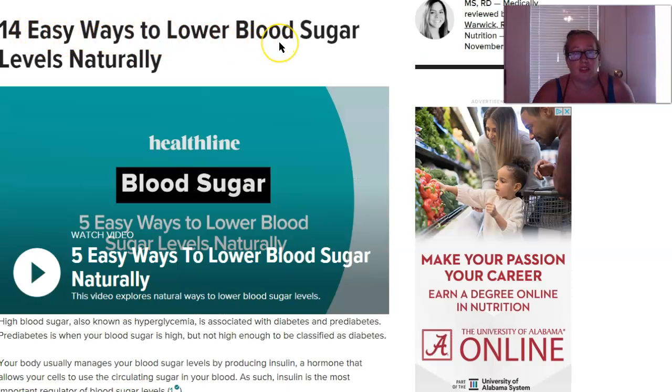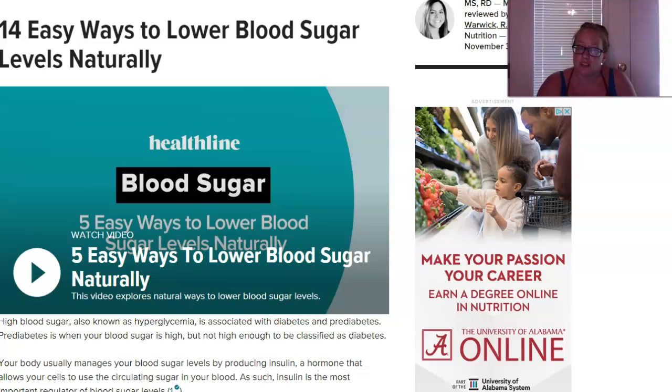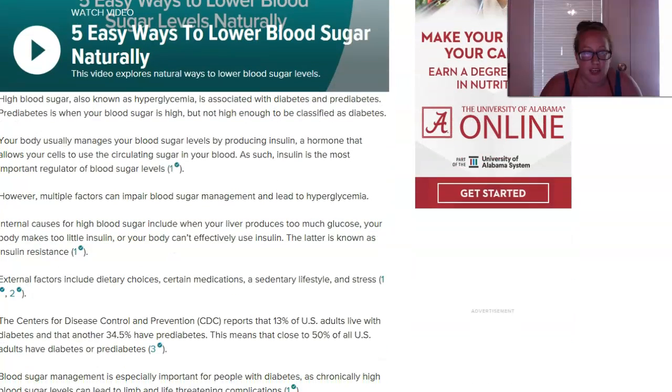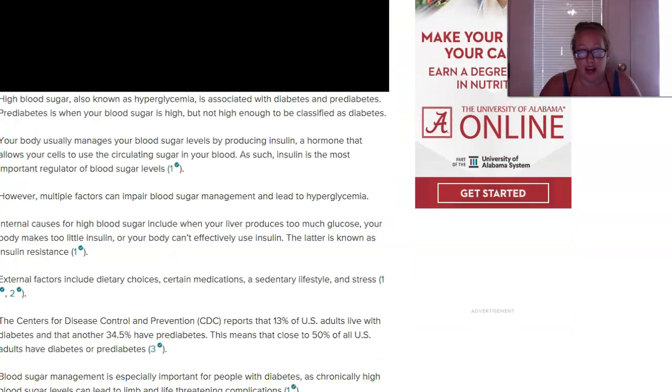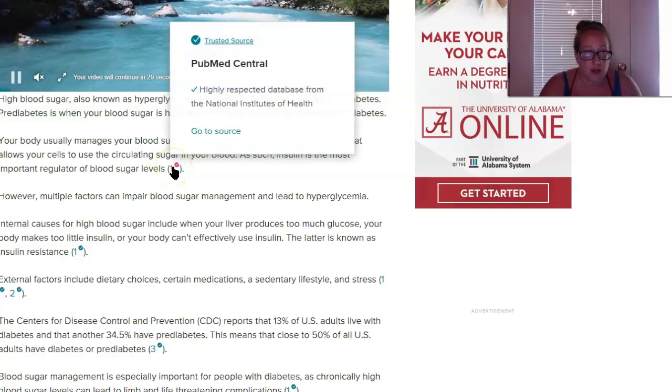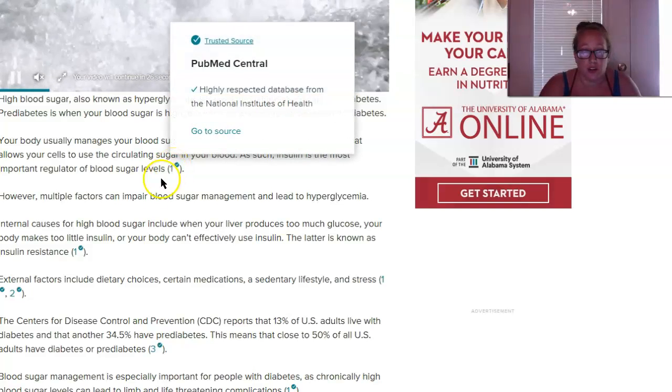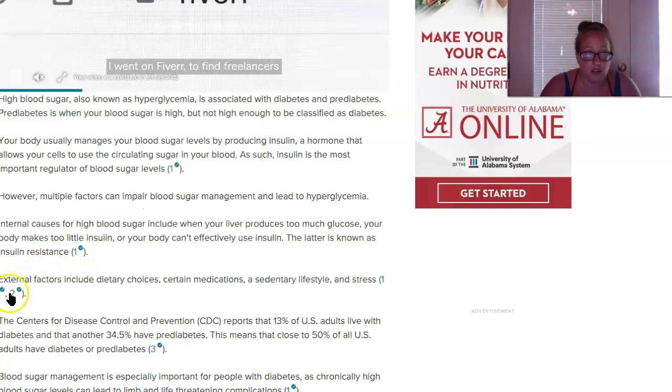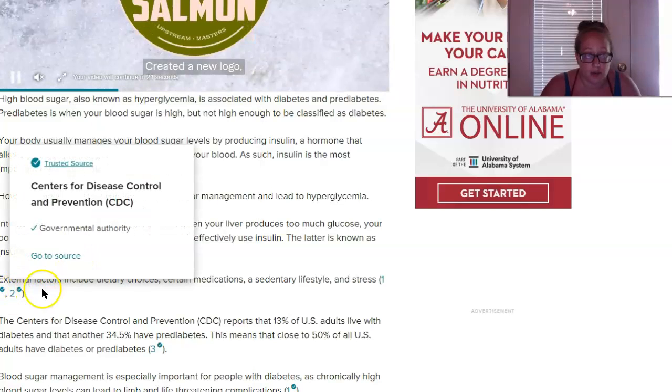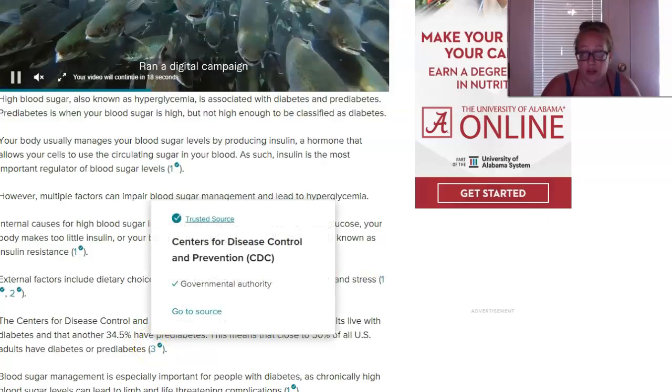Healthline is 14 easy ways to lower blood sugar levels naturally. This is for a novice researcher just looking for information on this issue. But what you'll notice is, even though there are a lot of advertisements, which could be questionable, and even though it sounds like it's more overviewy, well, first, it is. But there's also a panel of experts that reviews this information to make sure it's correct. And it also provides excellent resources. So it provides you that overview information again, but also if you click here, it goes to a scholarly article. It goes to a government document. This is the CDC, a government organization.